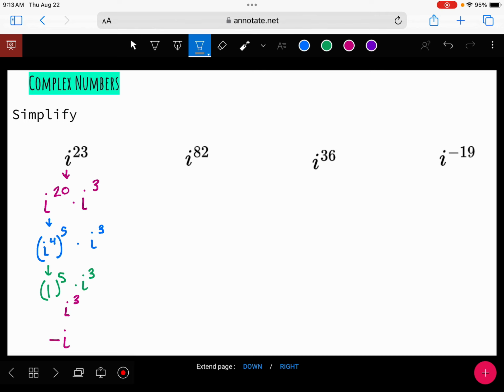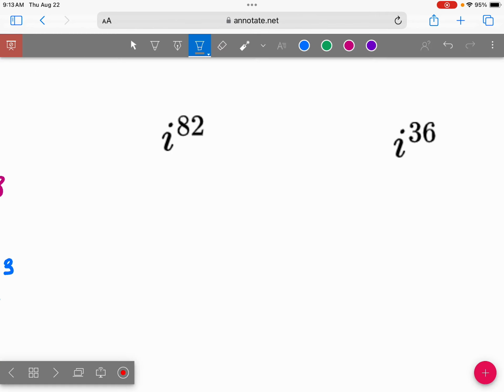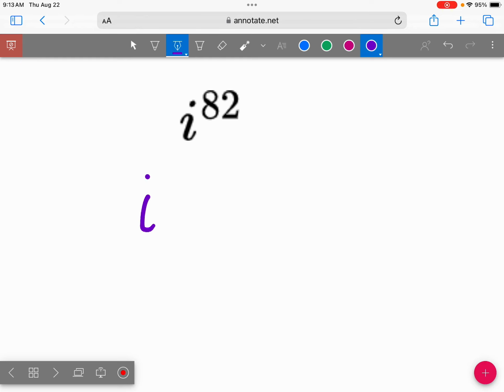All right. So let's look at I to the 82nd. How can I divide 82 up into some smaller pieces to try and get something to cancel out? 20 times 4. Yeah. Jumping a step on me, but that's absolutely okay, and if that's what you do on paper, 100% okay. I'm just going to write more steps up here. I can divide this up into I to the 80 times I squared. That means the same thing as 82, right? Because if I'm multiplying the bases, I add my exponents.